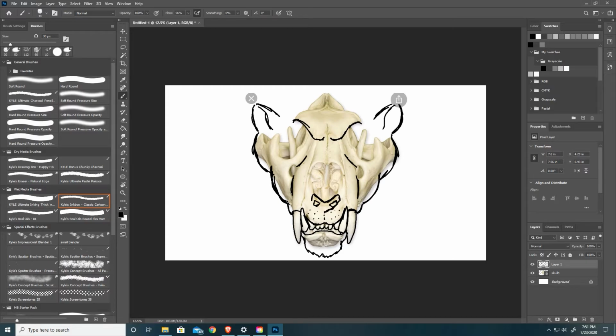Let's see. Let's just finish off that shape there. I didn't want to do that. Let's darken the nares, the nostrils. All right. And still needs eyes.